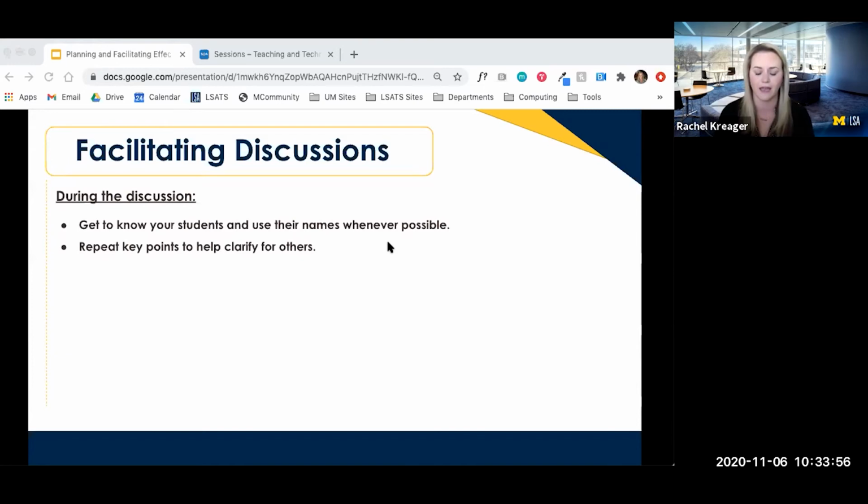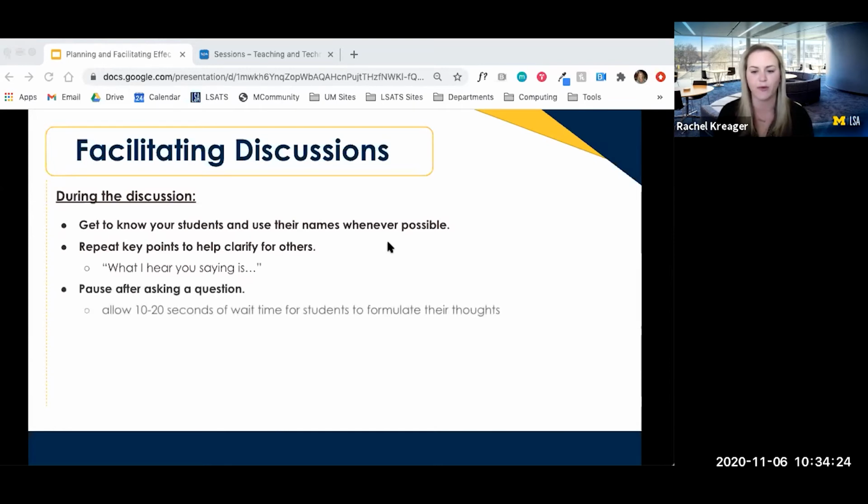What it is that they're actually trying to say. And so I know that as you're repeating some of these key points, it's really helpful to perhaps say, what I hear you saying is, and then rephrasing or restating that. And then they'll be able to say, yes, that is exactly what I was trying to say, or no, actually, I was trying to say this instead, instead of just assuming that they were trying to say it a particular way.